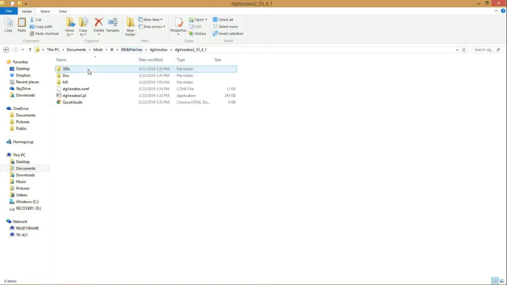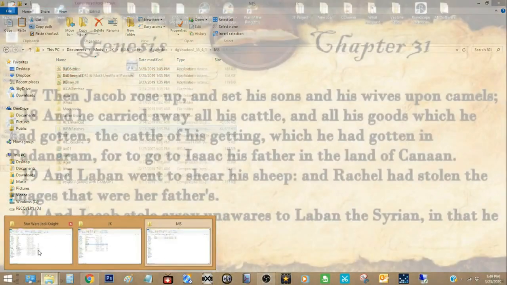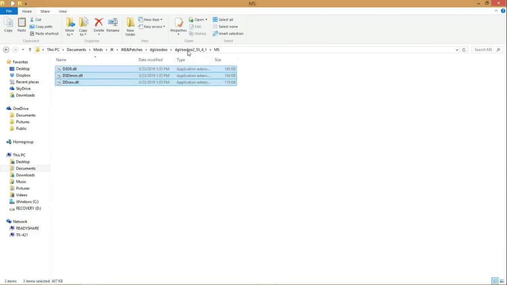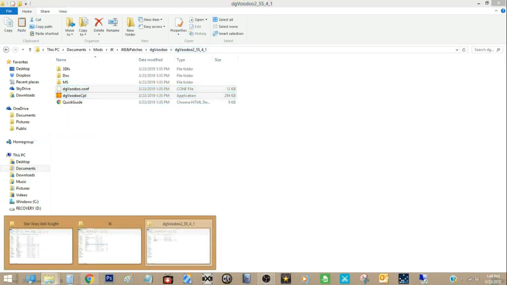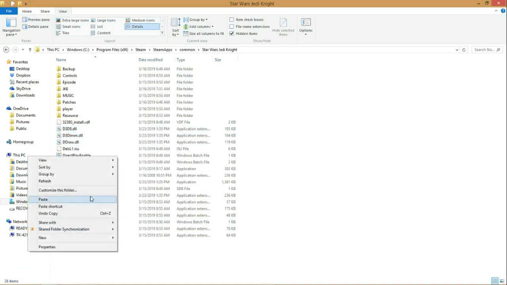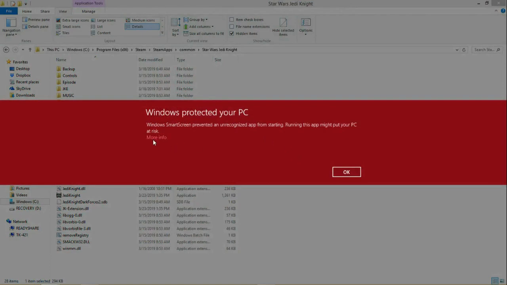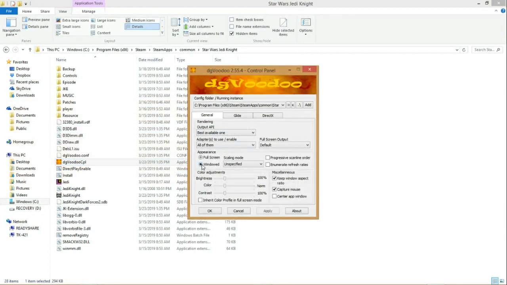You go into the Voodoo, copy the MS folder over, copy these over, open up Voodoo, run anyway, windowed mode, don't capture the mouse.